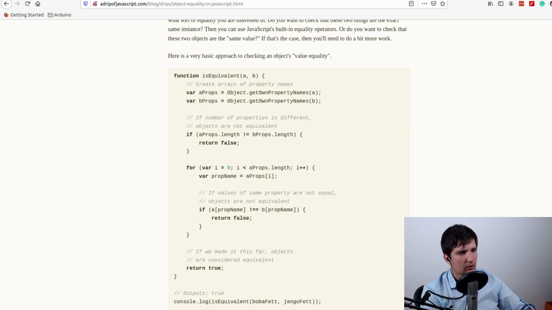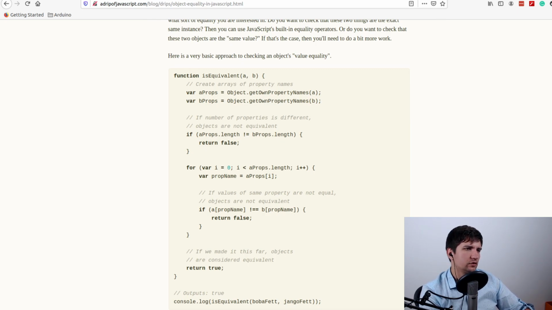So we're gonna take a look at object keys of left, and we're gonna take it as properties of that one, and we're also gonna take object keys of right.